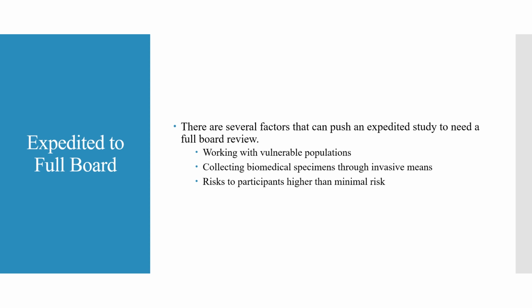Other reasons you might bump up to a full board review would be working with vulnerable populations. Let's say you are collecting hair and nail samples, but you want to do it with prisoners and other vulnerable populations. That might bump you up to a full board level as well. Remember, the important part of an expedited study is that you're staying at or below that level of minimal risk. So anything in your study that's going to put your participants at higher than minimal risk is also going to bump your study up to a higher review level.